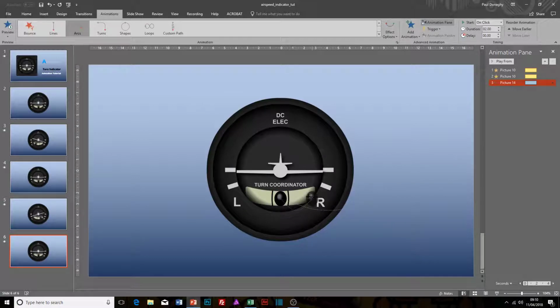So if I just remove that there, I'm going to right click on that, oops, motion path, and I'm going to edit the points. Alright, so I'm going to move that one up there like that, just to where I need it to finish. That's good. And I'm going to delete that one there. So I'm going to click on that point, right click, delete, and I'm just going to move that one up like that, and I'm going to move that one up like that.